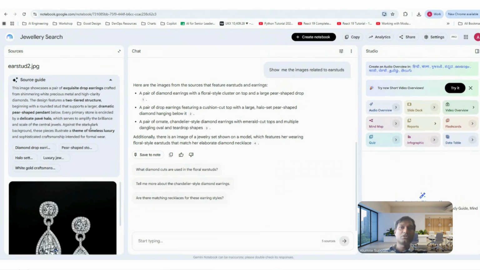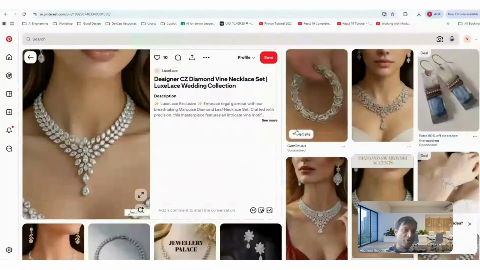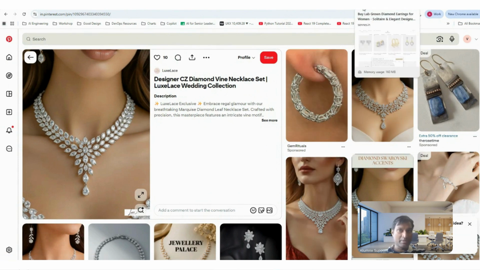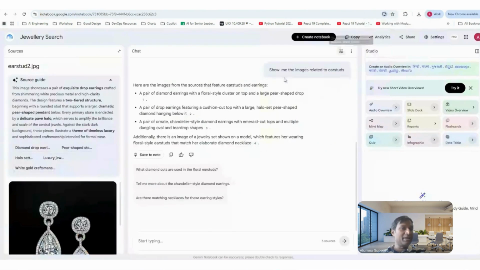Why is it? Because in Pinterest, when I'm getting the data from my client, or when my client is getting data from her clients, that necklace is only going to be an image. There's going to be nothing in it, because they just forward it through WhatsApp. As simple as that. Nothing more than that. People forward through WhatsApp. Now, what NotebookLM is helping us do is get me the proper set of metadata along with the categories. Can you see this?